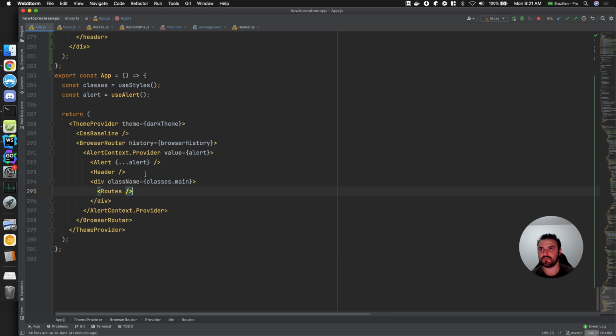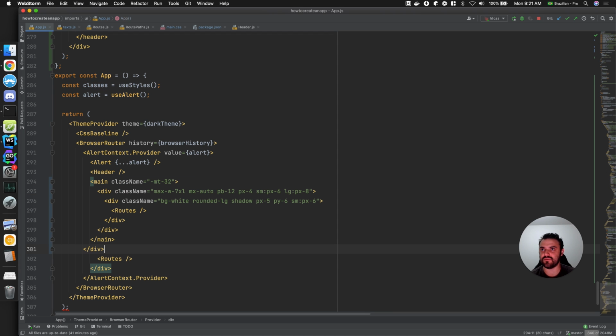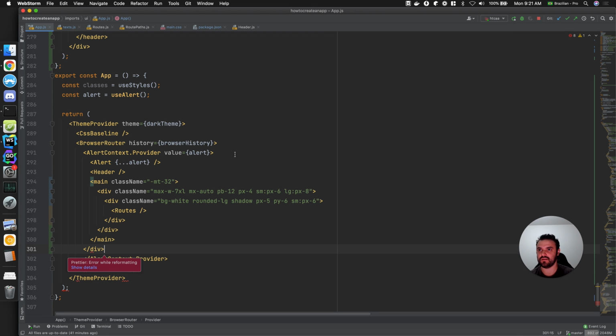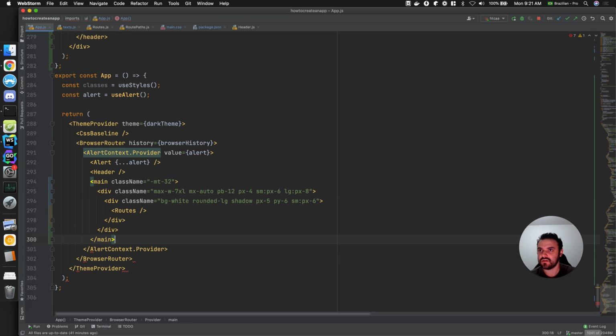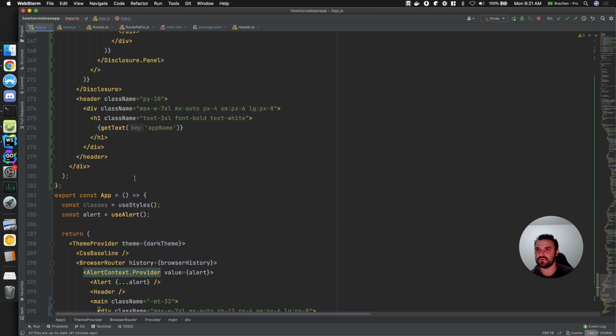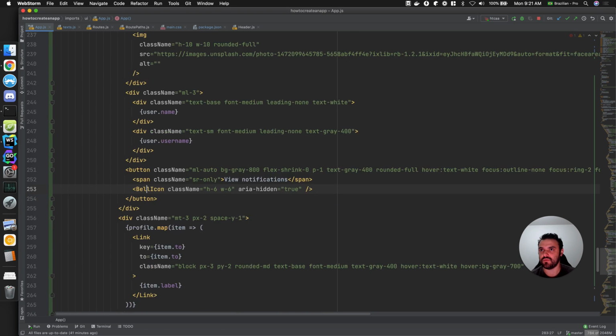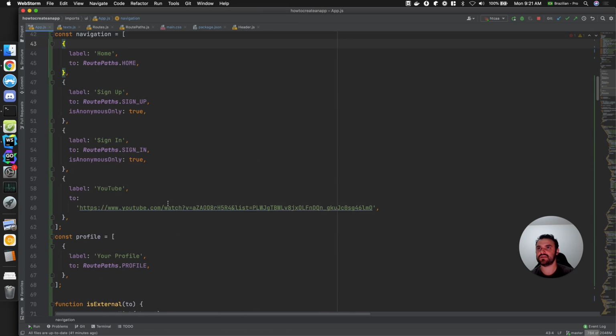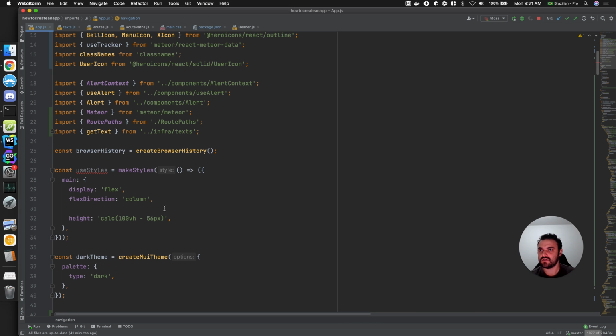And then instead of this main, we are going to add this main. And that's it. It's going to be very different because it's going to add like a margin. Oh, I don't have this div anymore. And we are not using these classes anymore. They are probably defined here. Yeah, we are not using this main anymore.